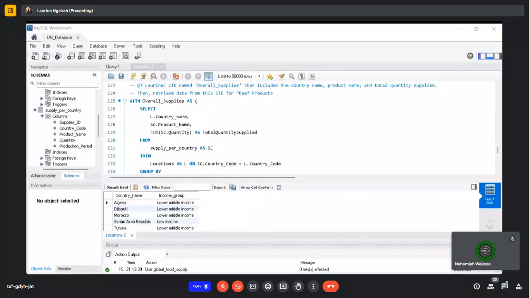So in this case, we are meant to create a CTE called overall supplies, with the columns country name, product name, and total quantity supplied. After that, we can retrieve beef products from the CTE.